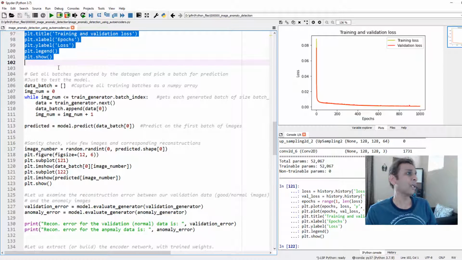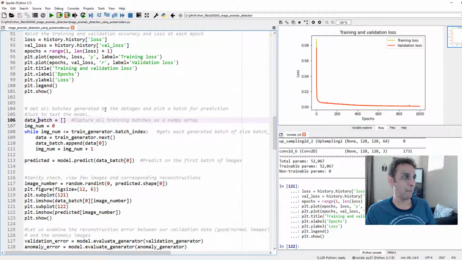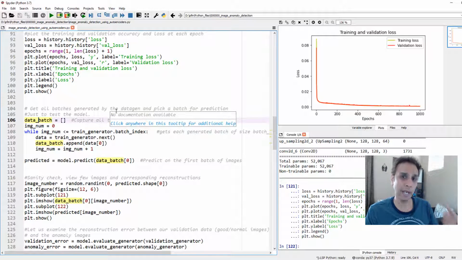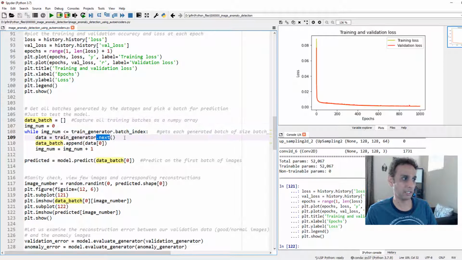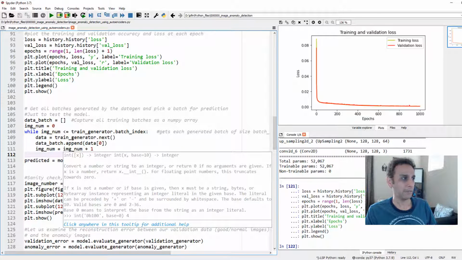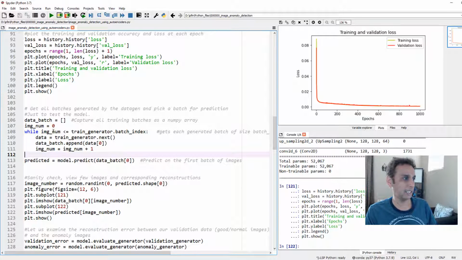How do we do that? Well, let's get a batch of images because we defined our generator. How do you generate a batch of images? You just do .next right there. Here I'm getting all the batches by capturing it right here.